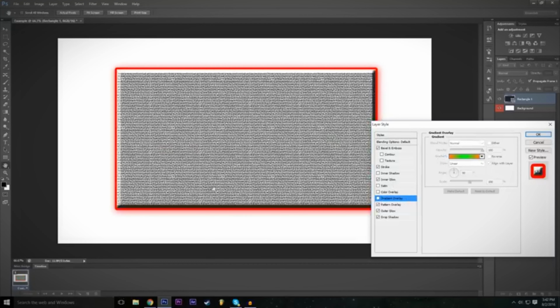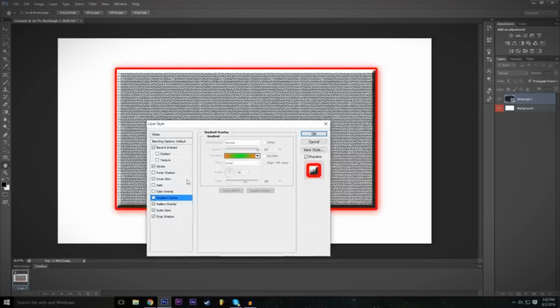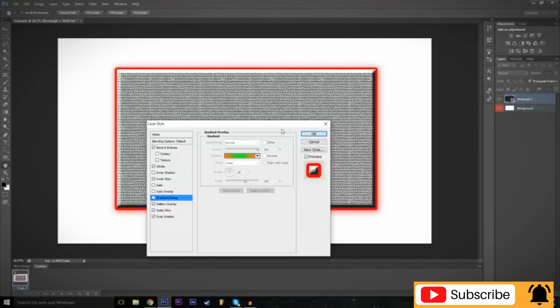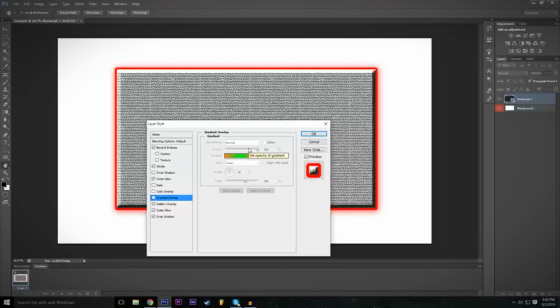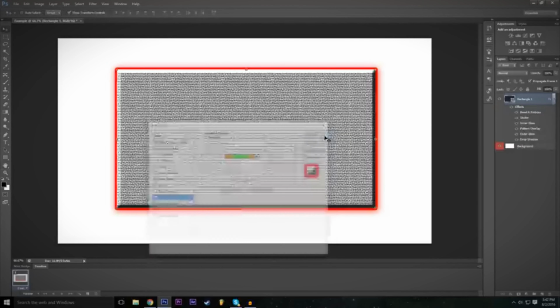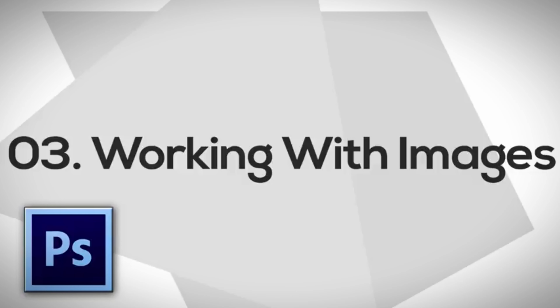So yeah, let's just keep it with that texture, and those are basically the essential effects. They're so easy to use, and it's very simple to add everything, drop shadow, all the strokes, everything. They're very simple, yet they're used in quite complex graphics. I always use them. These are very basic, and they work really well. So they're awesome.